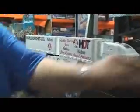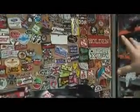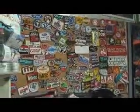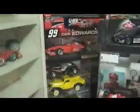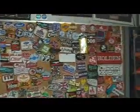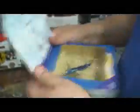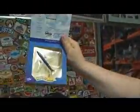Cool. Ford clocks, just here. Little badges, stickers, Michael Schumacher tributes for the Formula 1 fans, patches at the top here. Amazing range of limited edition, very hard to get patches from the great GTR XU1 to Holden, and of course, obviously Ford, Dodge, Heartbeat of America. Everything from a Cadillac to a Porsche. For those that are into planes, I do these little die-cast passenger planes from this size 1 to 400.